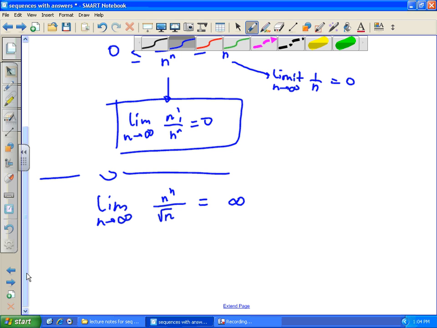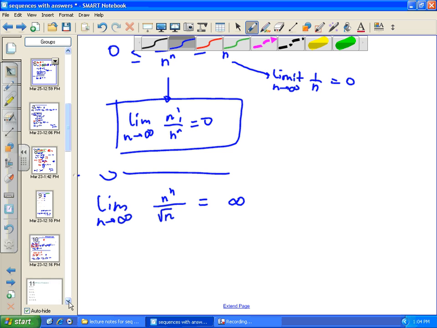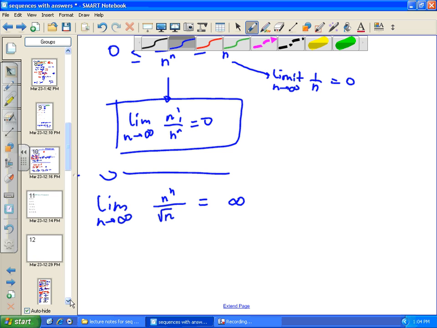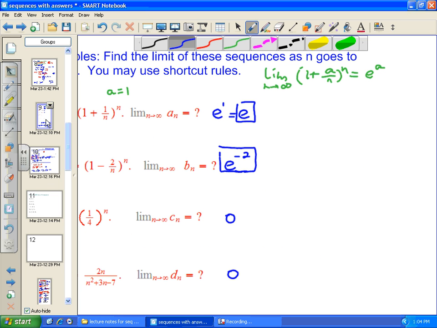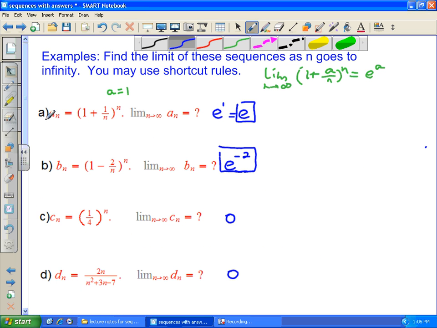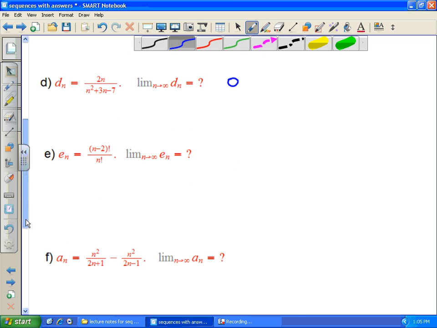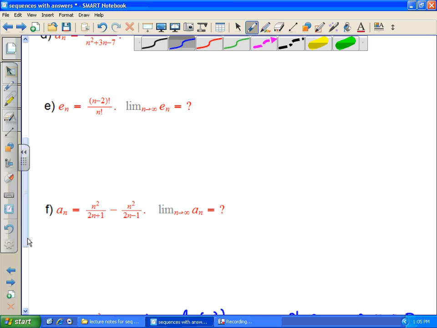Okay. Then I had a couple more examples that I want to go over from last time. See if I can figure out where they were. Okay, on this page, we have done some of these last class. Here's an interesting one. I'm going to give you some time to think about these. Like I said, I have to do the file transfer, and I'm going to be right back.